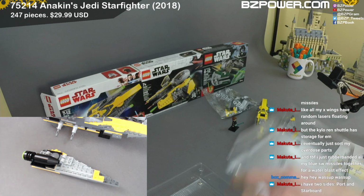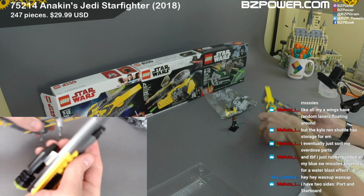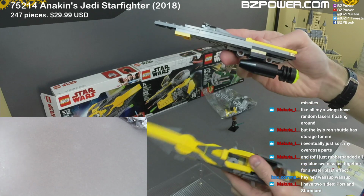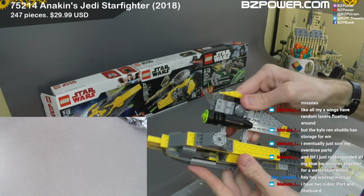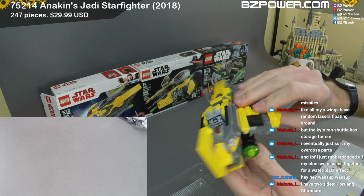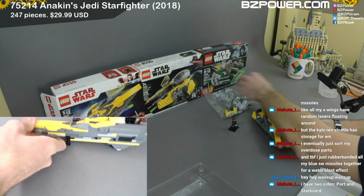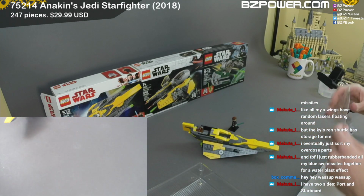All right, so that's it for bag two. Just got to attach our wing. I do kind of like how the engine piece wraps around those two Technic connectors. So you definitely had to add that. I think it's definitely easier to add the engine on before we attach the wing. And yeah, starting to look like a Jedi Starfighter there. All right. Of course, now it's very lopsided and can't stand up straight.